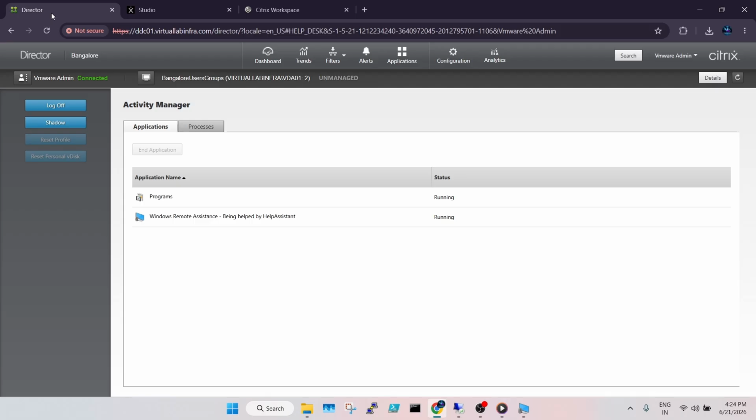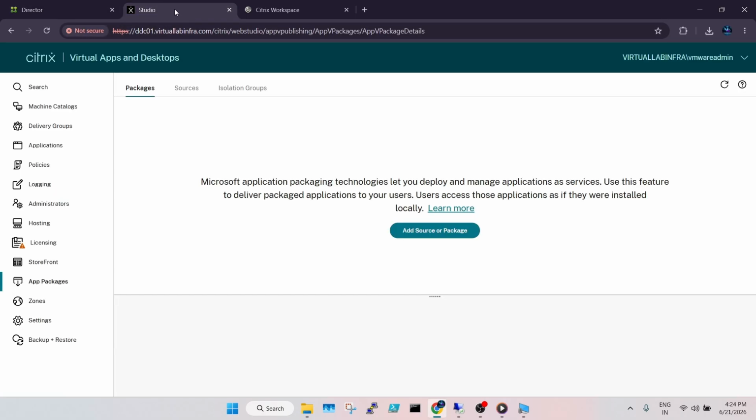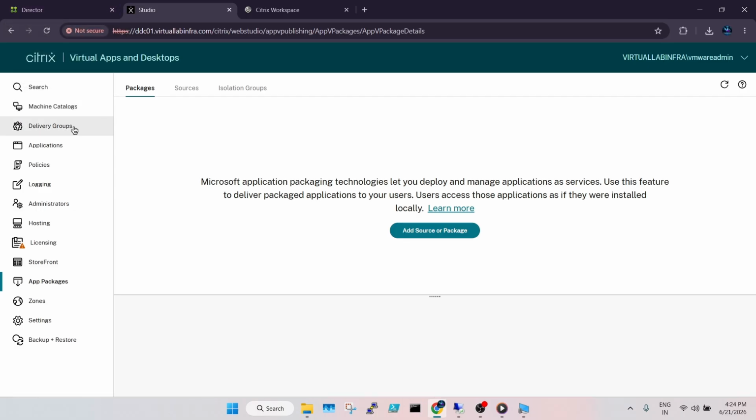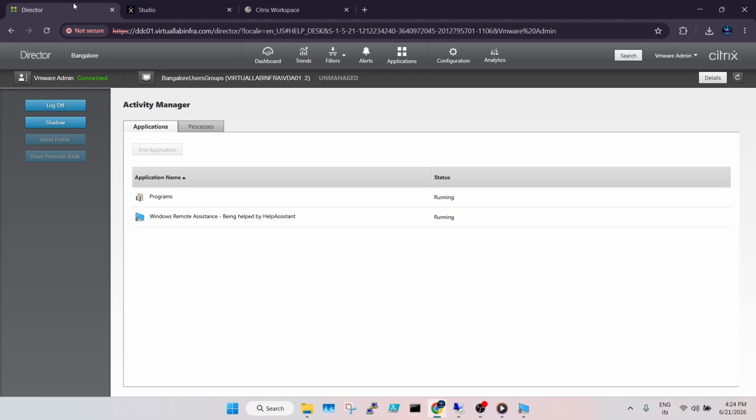But as a Citrix administrator, you will configure everything from scratch: creating a delivery controller, machine catalog, delivery groups, application packaging, migration. In this role you will get a chance to work on all of these.